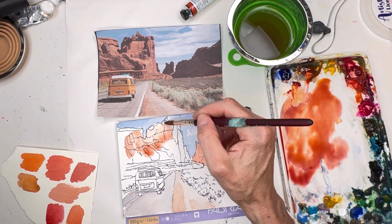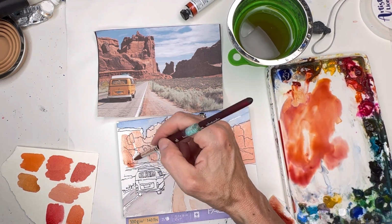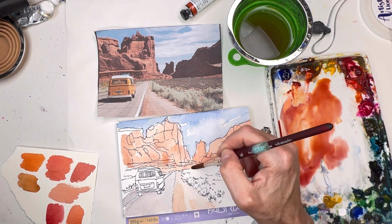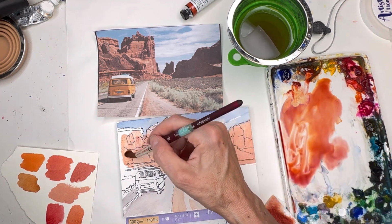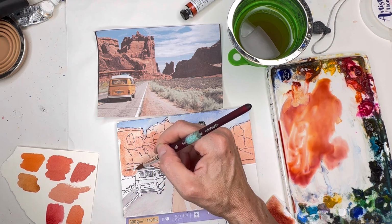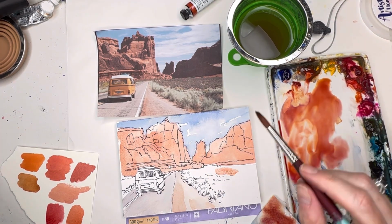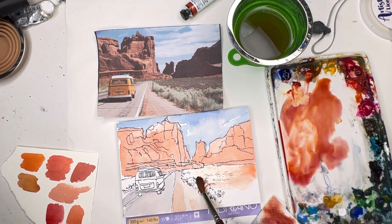It's all over this. Right down here. This Arizona rock. Now remember I said it should go out in here too because there are some orangey color tones happening in here. So I'm just going to wet this and get it all in here.